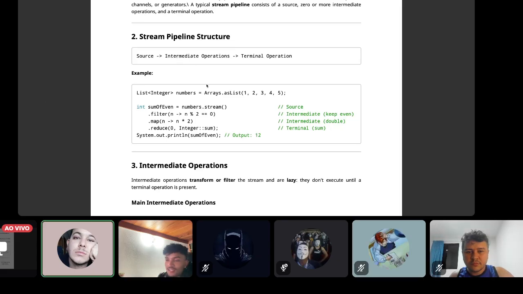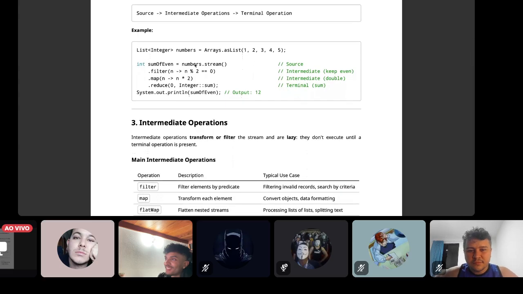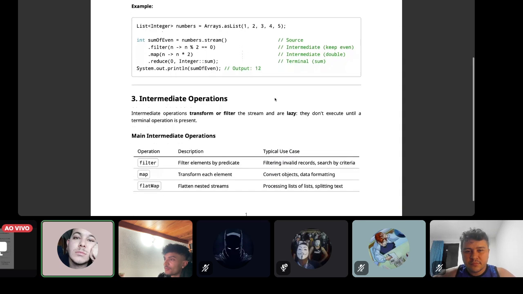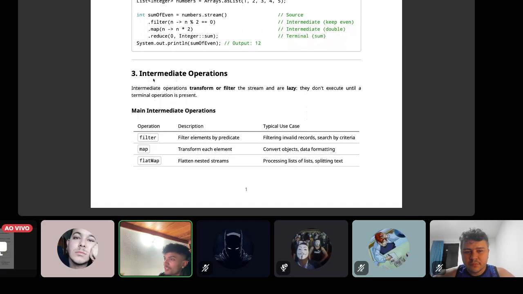Can I? Okay, stream pipeline structure. Source, intermediate operations, terminal operation. You can skip this; I think it is a block of code, so you can read the intermediate operations, please.